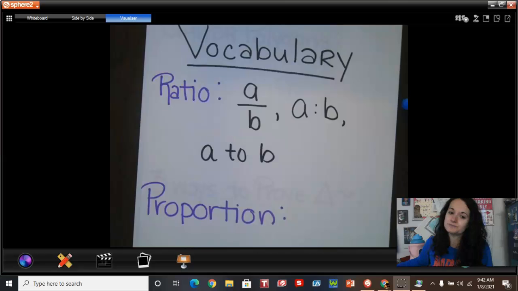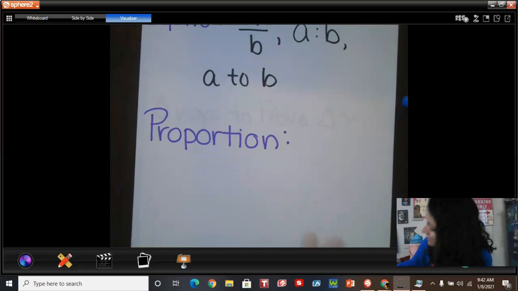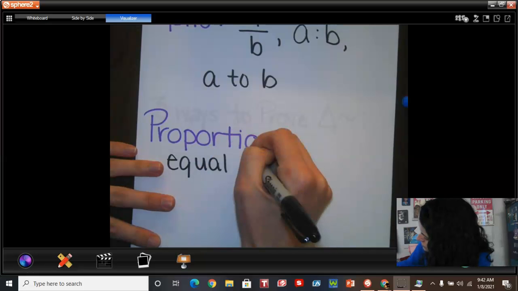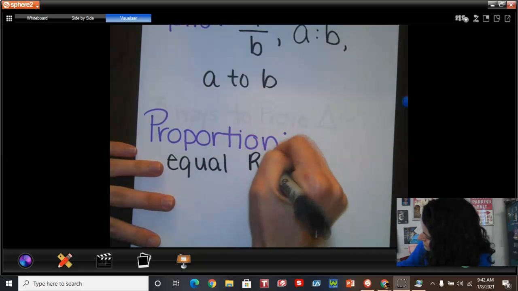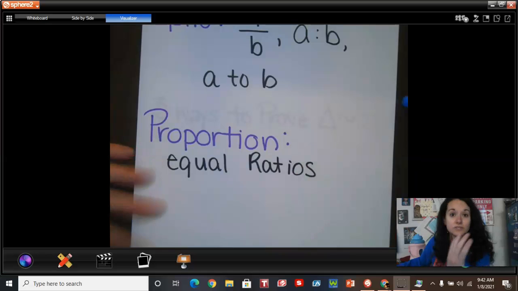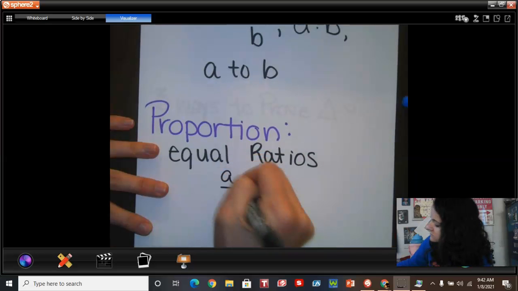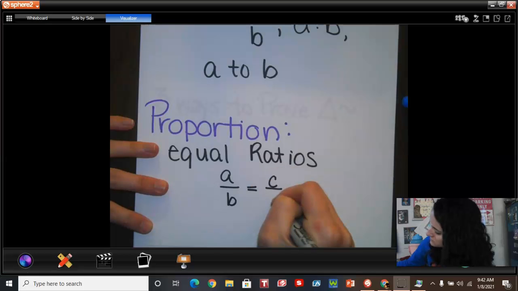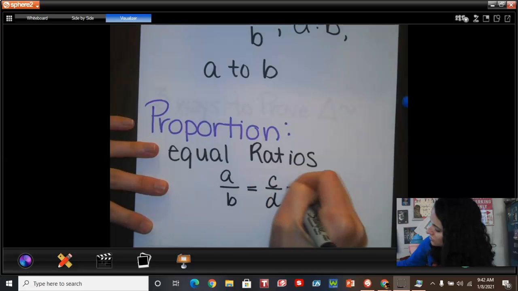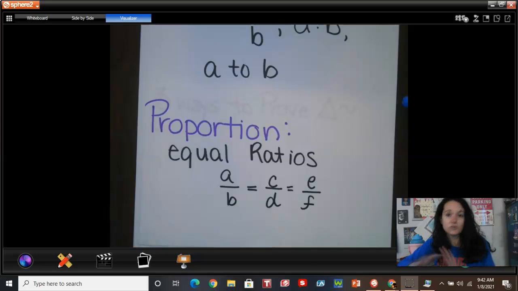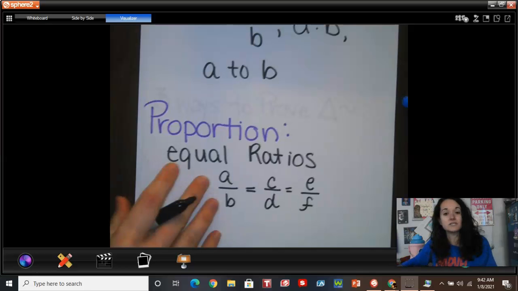It's a proportion. Well, a proportion is whenever you have equal ratios. So it looks kind of like equal fractions. These are all proportions. And we've done a lot with proportions in this section when it came to testing, defining scale factors, and all of that jazz. All right, so let's keep going.